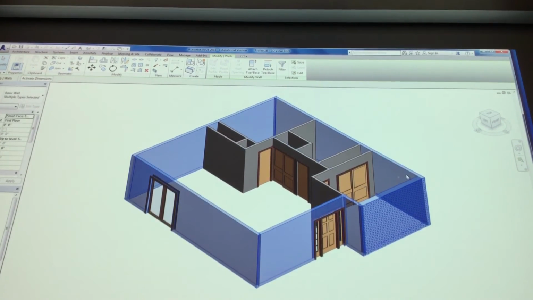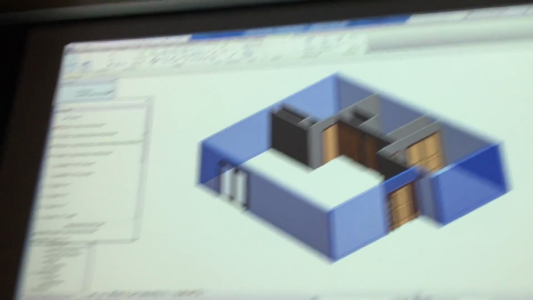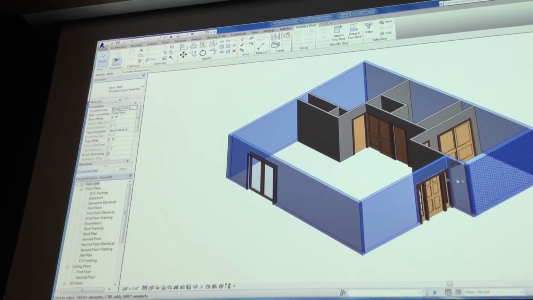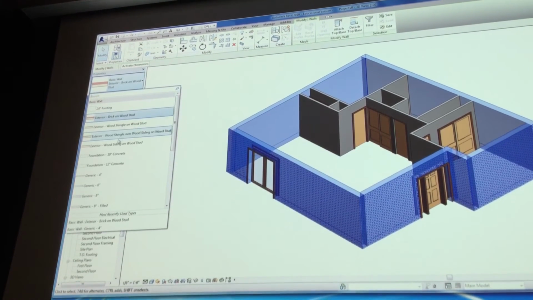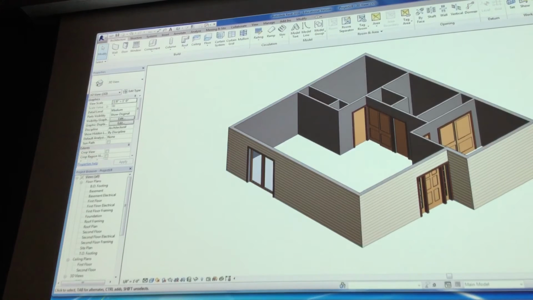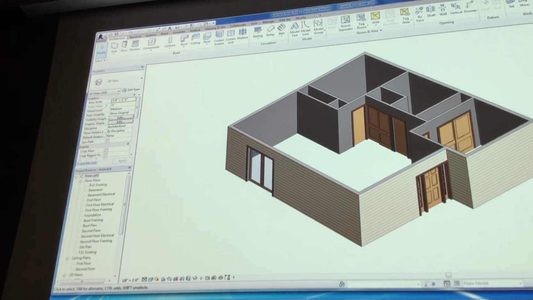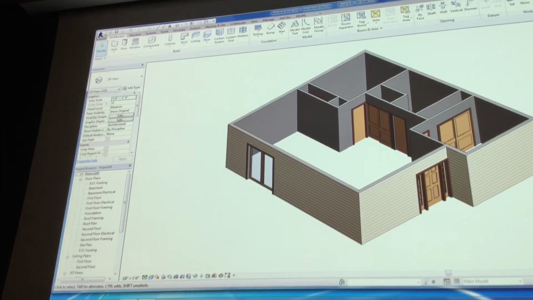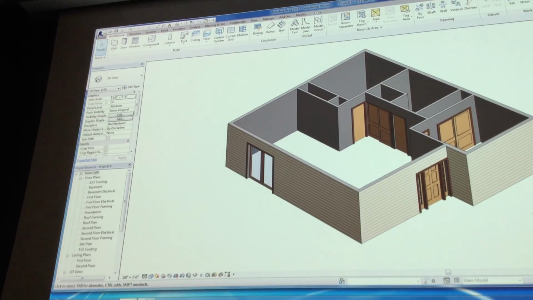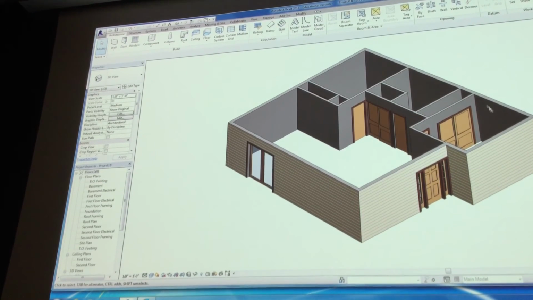Once you've done that, you can come over here and change it real quickly to brick on wood stud, or exterior wood siding on wood stud. So you get all this stuff. I really am not particular here. And there is no set correct answer for the wall type you select. Pick one. Pick two. Sure.